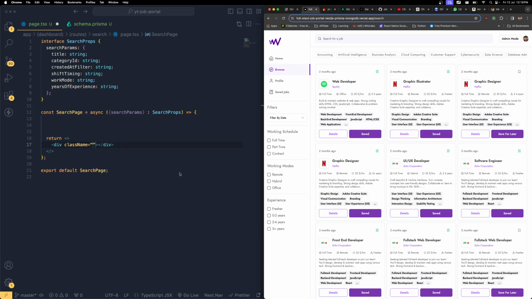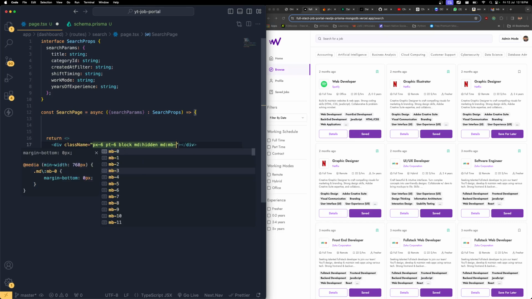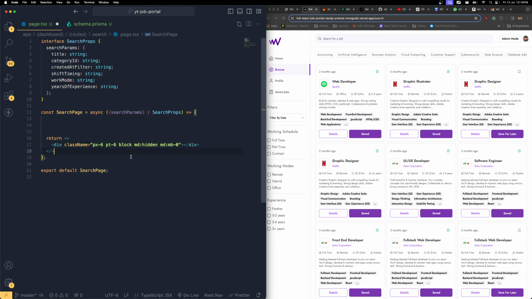Here, padding px, of course, is going to be 6, and padding top, of course, is going to be six, and it should be block on the small devices, and from the medium devices it should be hidden, and md:mb-0. For the top, for the time being, I'm going to cut it out, and later I'm going to make some changes.